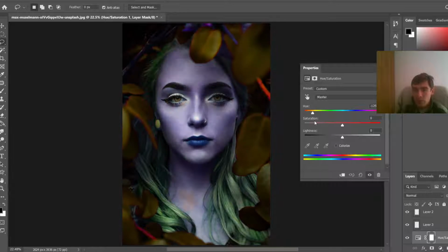And you just change the color that you want. Like for example, I want something like that, right? But I don't want the skin to be affected.